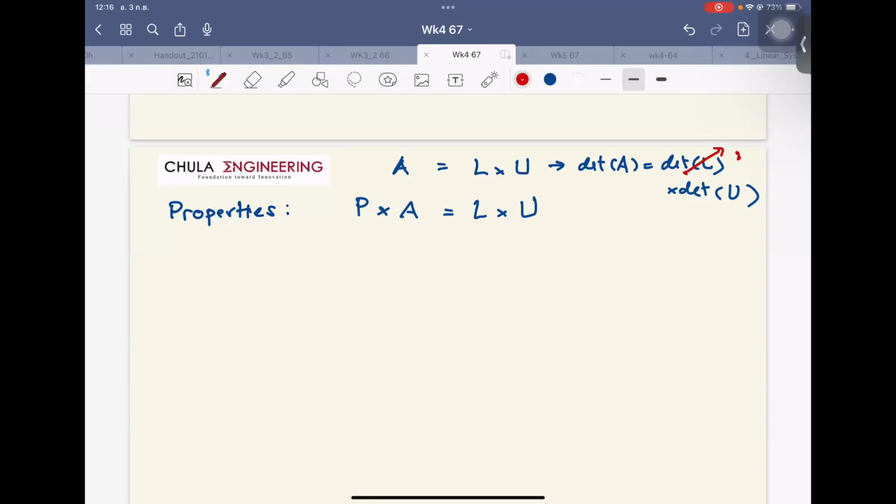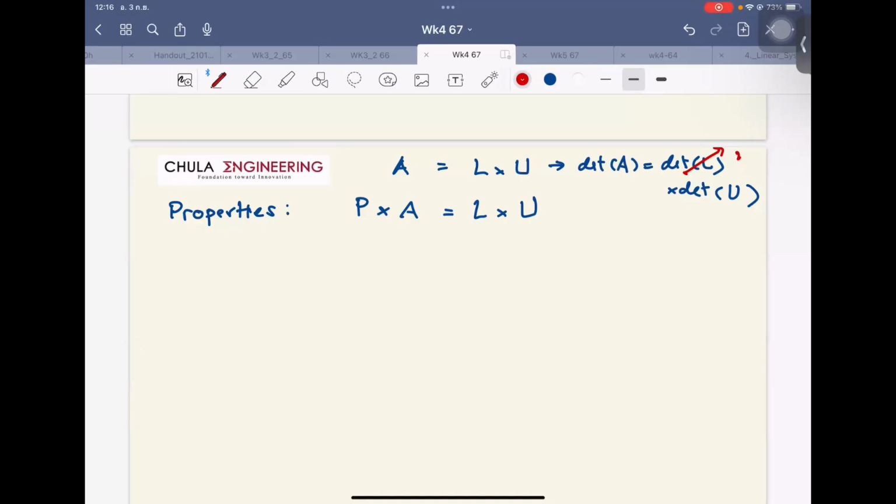Because the determinant of a triangular matrix is the product of its diagonal. The determinant of a lower triangular matrix, upper triangular matrix, or diagonal matrix is simply the product of the diagonals. So what are the diagonal elements of L? 1, right? So that's why I told you that det A equals det U.